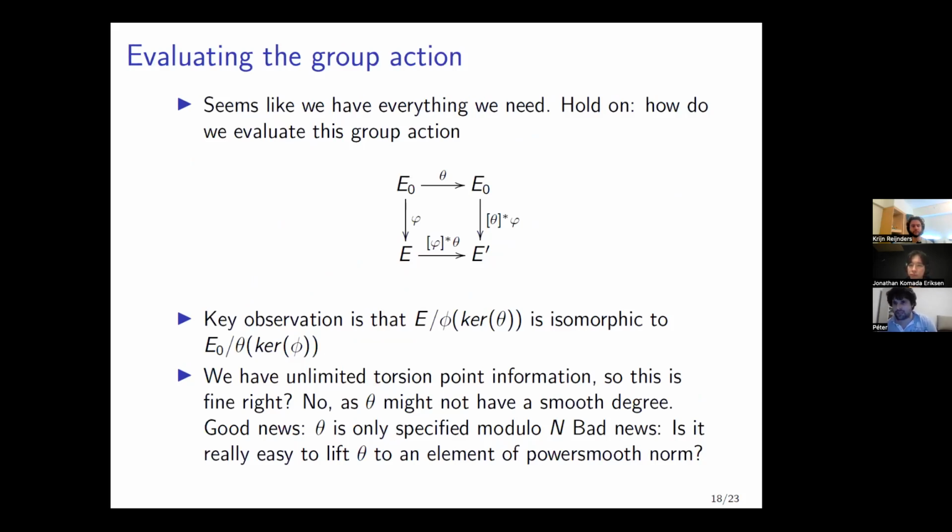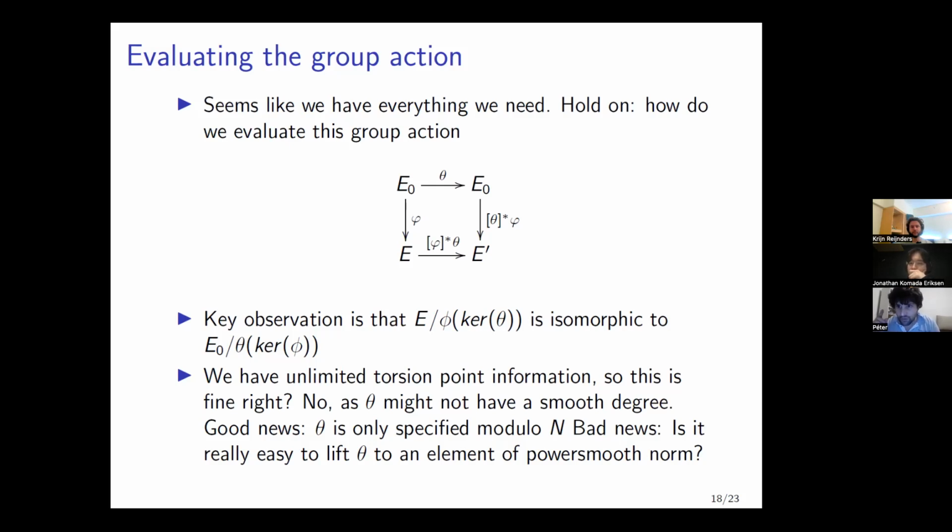Okay. So how do I evaluate? Now basically what is missing is how do I actually evaluate this group action? So I put this very useful diagram here at the end as well. And again, as I mentioned, I do this trick that I don't go this route, which I'm supposed to go. I go phi, and then I go here, and then voila, I'm in a very nice situation because I can evaluate phi anywhere I want. So I evaluate it on the kernel of theta, and then I can compute this isogeny, and through this isogeny, I push through my isogeny representation.